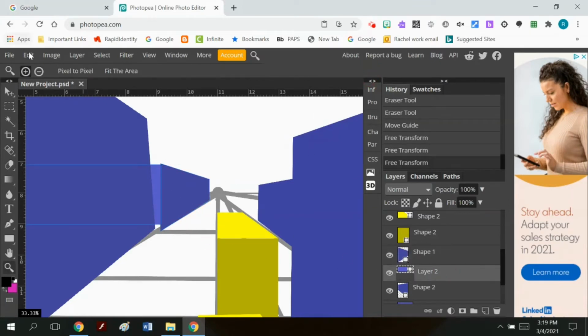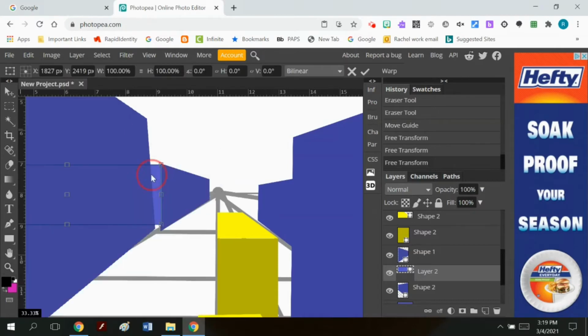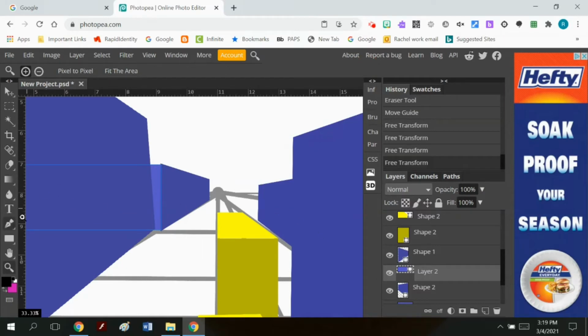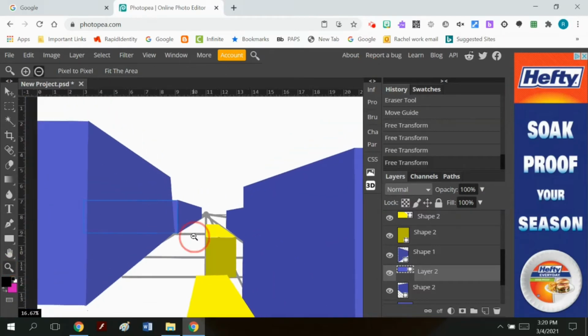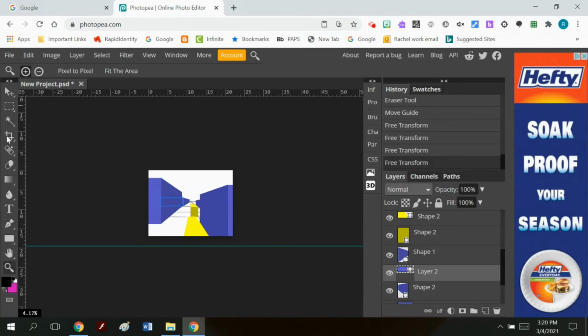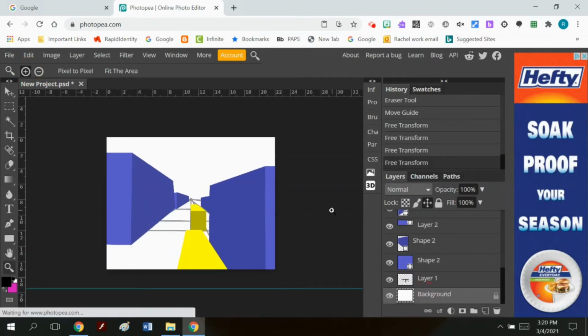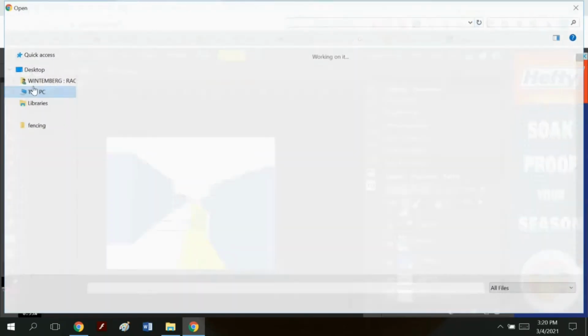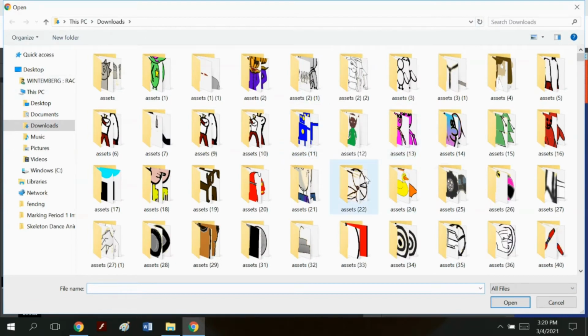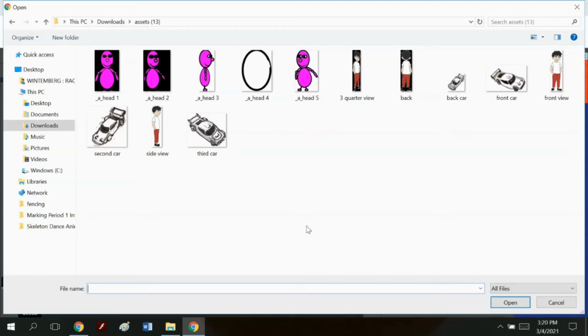So I've decided I want some characters in my city. And fortunately, earlier in the year, we did do some character design. So I'm going to pick a character that was designed by one of my students, and I'll show you how you would put characters in your city. So let me go to my files and find an interesting character. And, oh, I love this one. This one's really cute. I think Bruni made this one. She likes making pink characters.